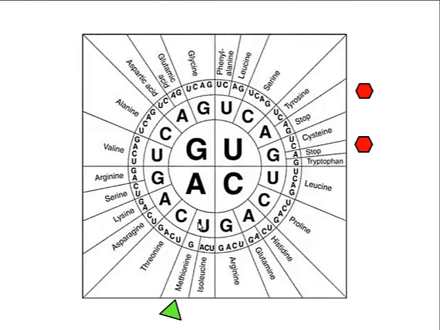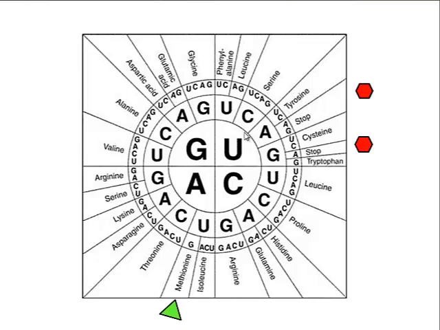Now, as you remember, AUG stands for methionine. That's a very particular amino acid, but it also serves as the start codon for any polypeptide chain. Now, if you look over here, you'll see that we have three specific codons which don't code for a start or any particular amino acid. In fact, they code for a stop codon, which means stop producing any more amino acids. We are done with our chain.